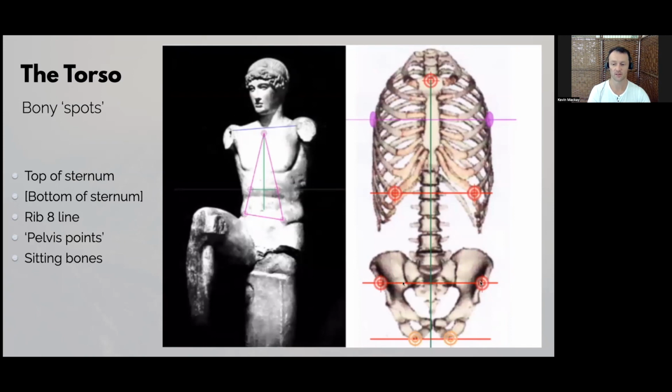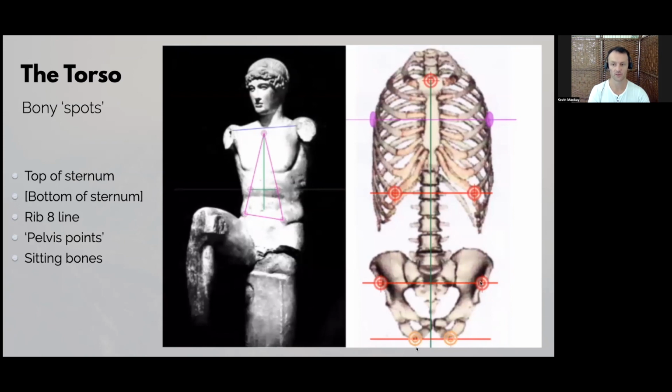We also need these points here. I'm just calling these the pelvis points to keep it simple. If you feel around the front of your pelvis bone, there's a little knobbly bit of bone at the front that points out, one on each side, maybe under your belt line. They have a more complicated name, the anterior superior iliac spine, but we'll just call them pelvis points so you know what we're talking about. And here at the very bottom we have the sitting bones. If you're sitting on a hard chair, like I suggested in the first video, these are the bones you'll feel pushing into the chair underneath. Or if you sit on the floor, you can feel them pushing into the floor.